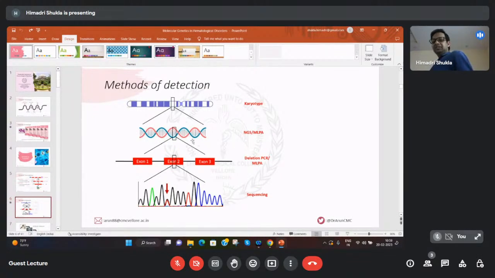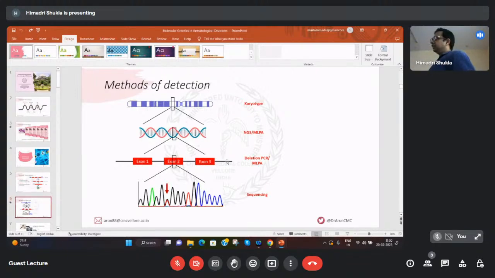Now, even within this, so this is an extended segment of DNA. Within this, if you are looking at changes happening at the level of genes, one single gene, or even within a single gene, if only 1 or 2 exons are getting deleted, now it's at a much smaller level. Okay? So again, the type of test that we do will be different from the previous scenarios. Here we will do something called deletion custom-made PCRs, or again MLPA can be used.